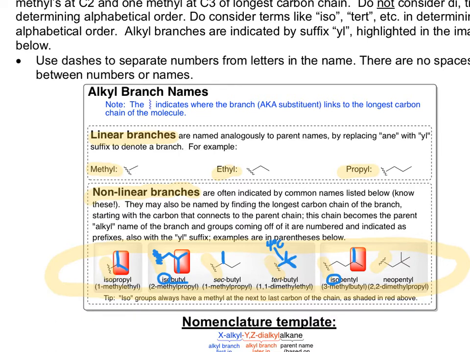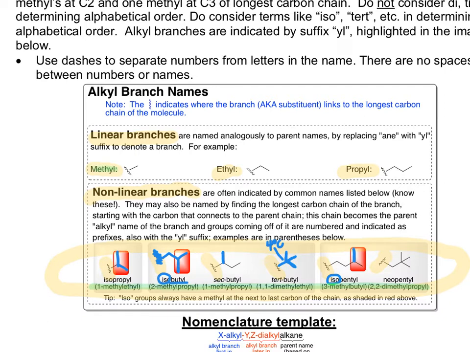and be able to apply them toward names. In addition to referring to these by their so-called common names, such as isopropyl, isobutyl, etc., you can also alternatively refer to them by a systematic name for the branch, which are these names here that I'm highlighting in green. And just like any branch name, they end in the suffix YL to indicate their branches.